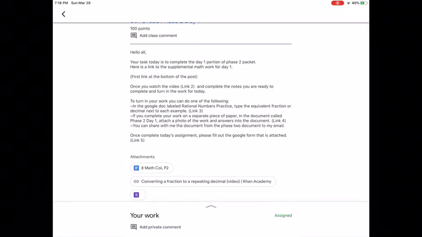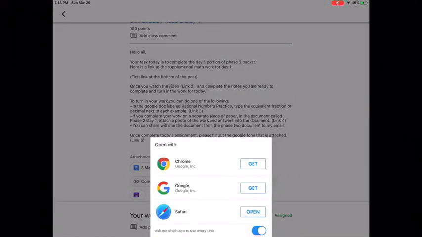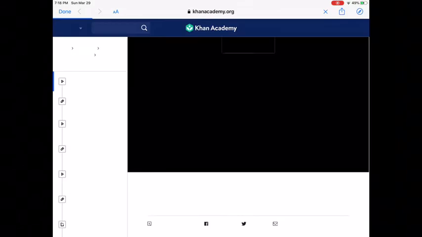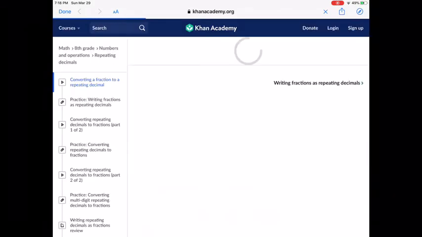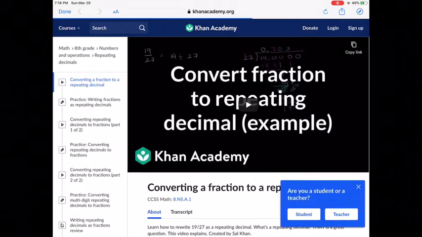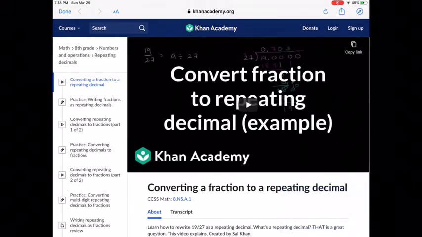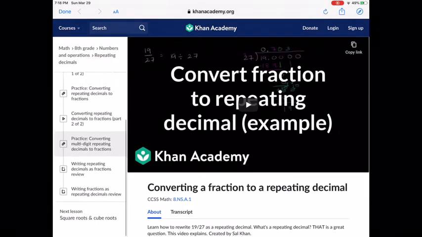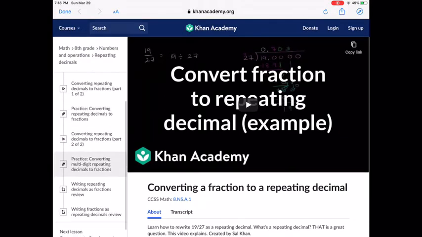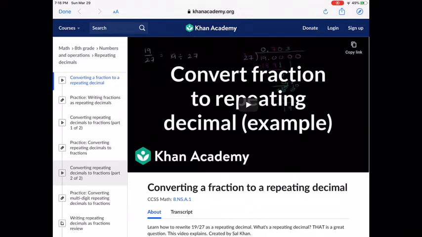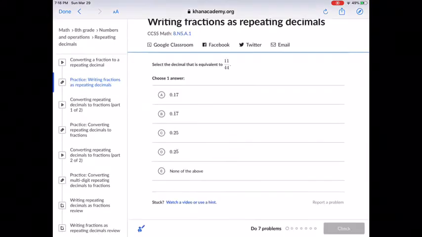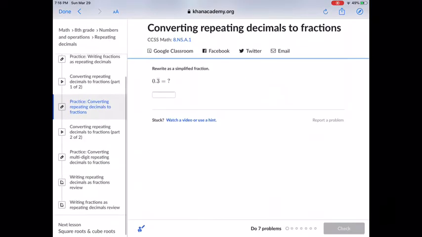So if you click on that link, it's going to open up Safari or Chrome or whichever browser you use, and it'll take you right to the video for the day. I want to make sure that everybody is really, really clear that when you open up and it tells you that you need to complete all of the activities, that means all of these videos in this list right here, you need to go through and complete. You're going to work on those practice ones as well. So you're going to go through all of these videos because all of these videos are going to be really important to you while you're working on your sheet afterwards.